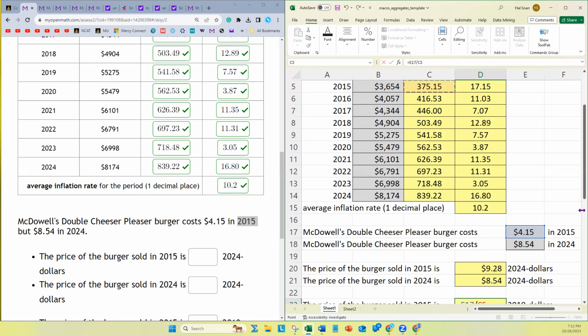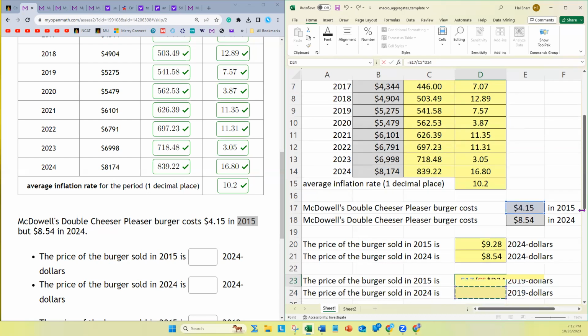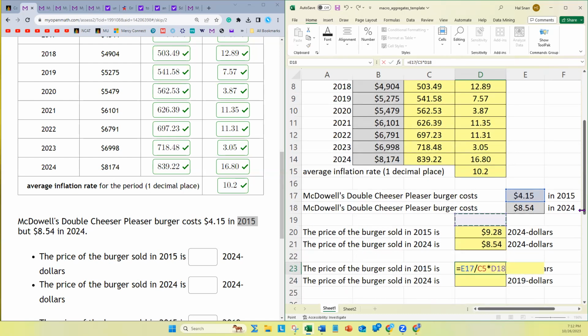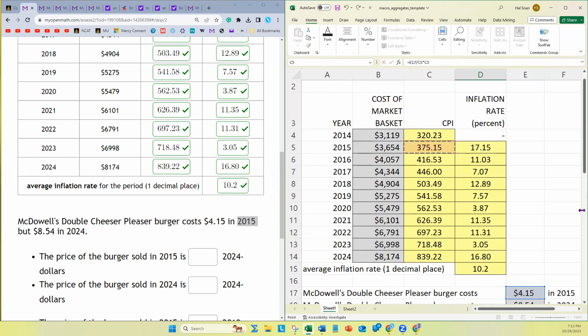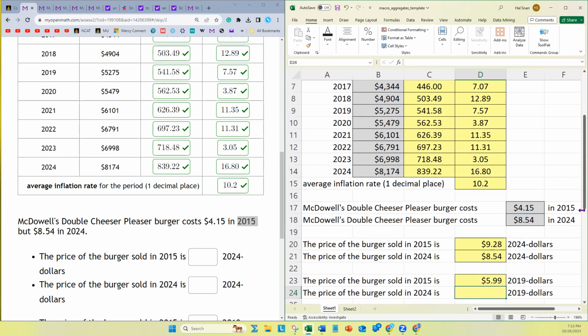Now I'm going to give it 2019 dollars, right? I'm going to give it 2019 dollars by multiplying by the CPI in the year 2019. There's a CPI, and the CPI in 2019 is 541.58. Okay. So this is that burger we purchased in 2015, valued in 2019 dollars, right?